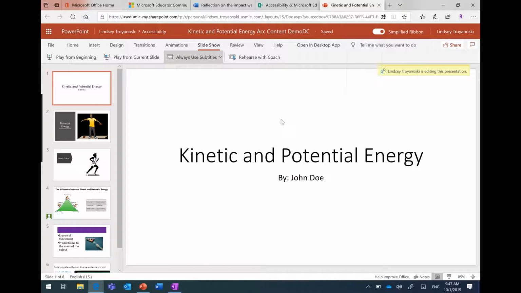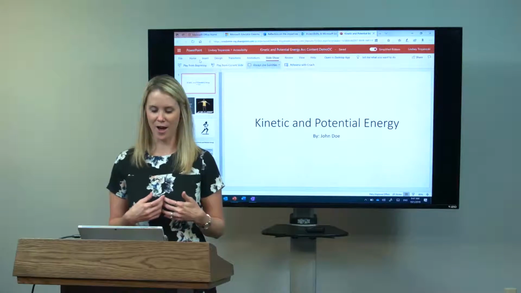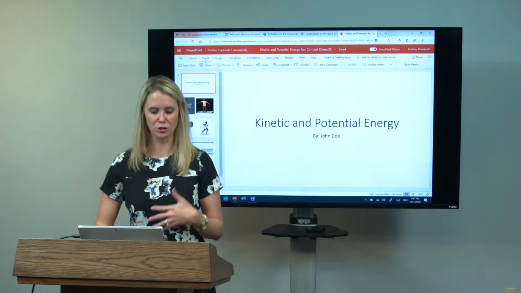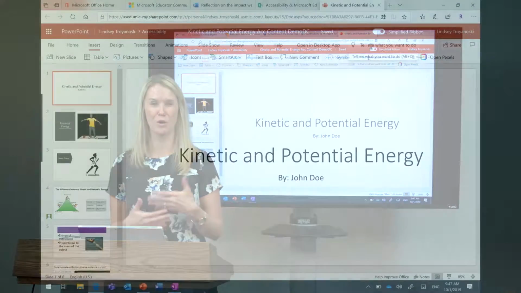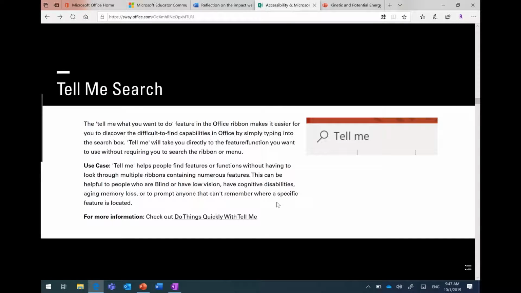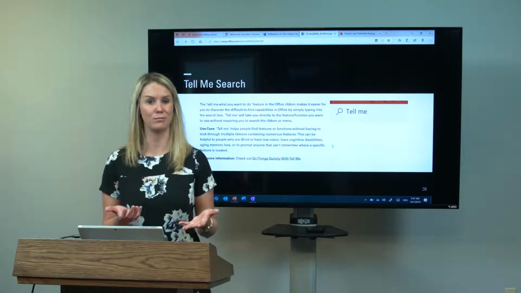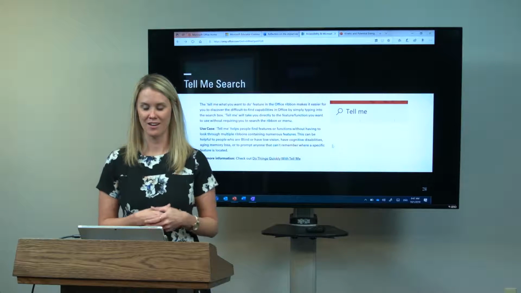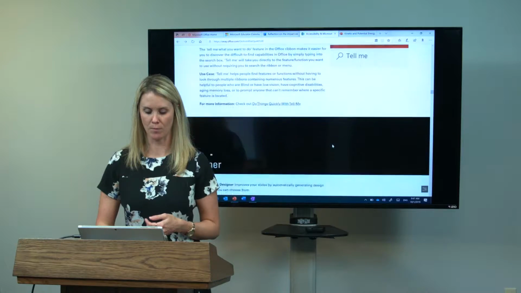Now, this is really great for me because I am one of those people who will search through all of the ribbon until I find what I'm looking for, whether that be inserting a picture or what have you. So I can go up here and type in what I'm looking for or what I'm needing, and it will be readily accessible for me. This is a great tool to show students. Don't just use it yourself, but actively show it to your students, because they probably don't know that it's there either. And this is a really great tool for helping them find what they need to find as well.